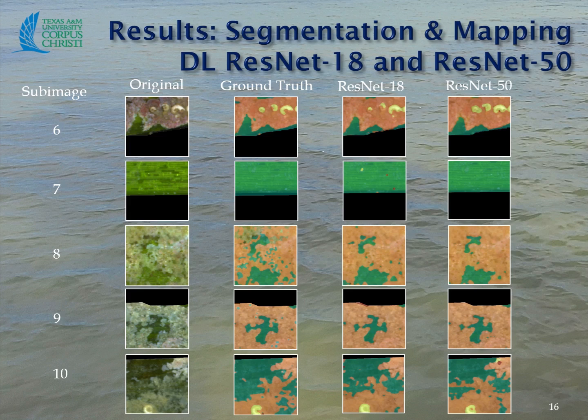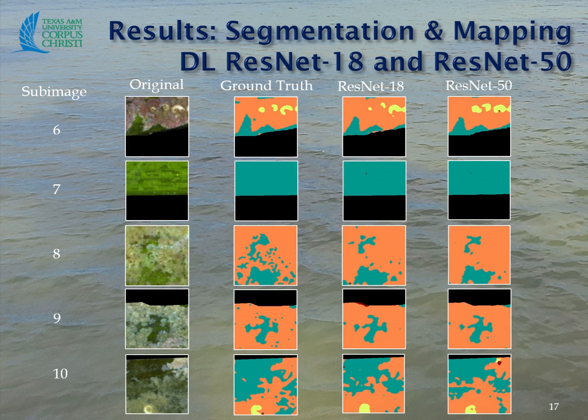Similarly, this slide shows 5 other subsamples and results of classification and semantic mapping overlaid on the original sub-images. It is important to note that not all seagrasses were covered with all the classified epiphytes or tubeworms. This slide shows the final semantic map for the last 5 sub-images.